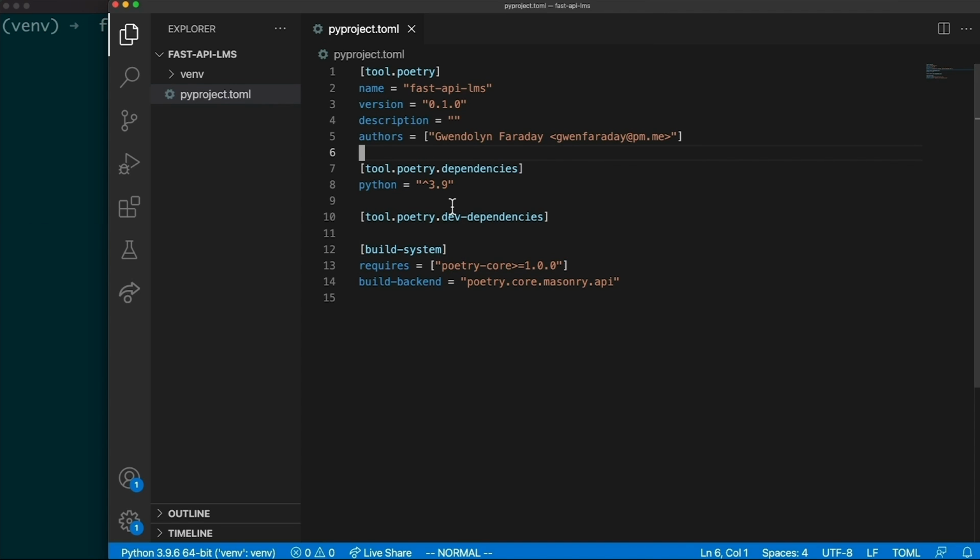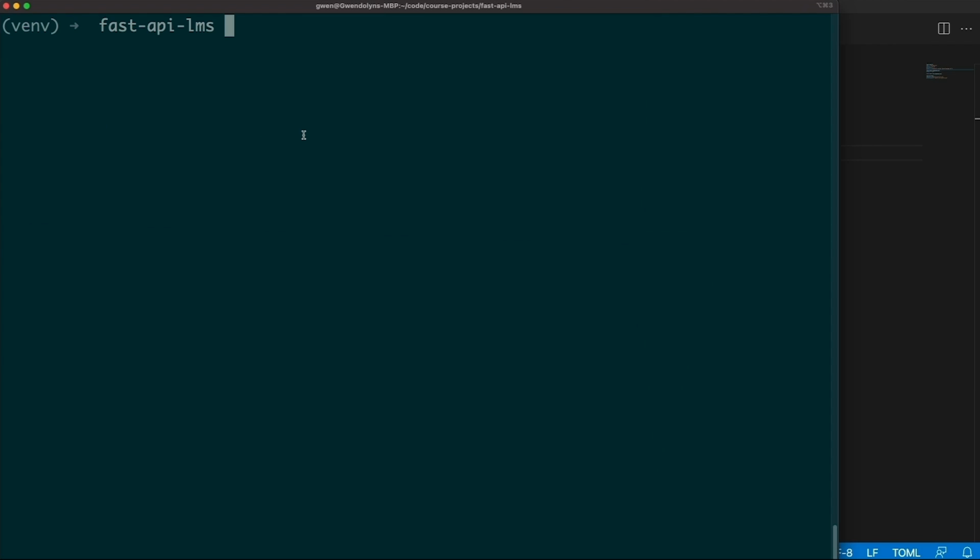Now, pyproject.toml is a Python standard. It's not just for Poetry, so some other libraries that we're going to be using are going to be using this same file for their configuration as well. So to start this project, I need to add two packages. So first I'm going to do poetry add uvicorn for our development server and FastAPI.